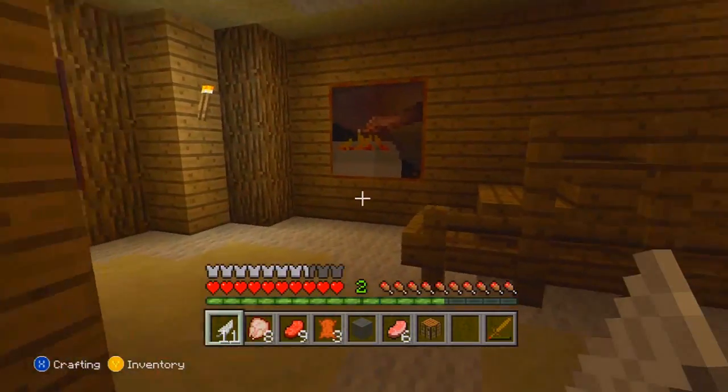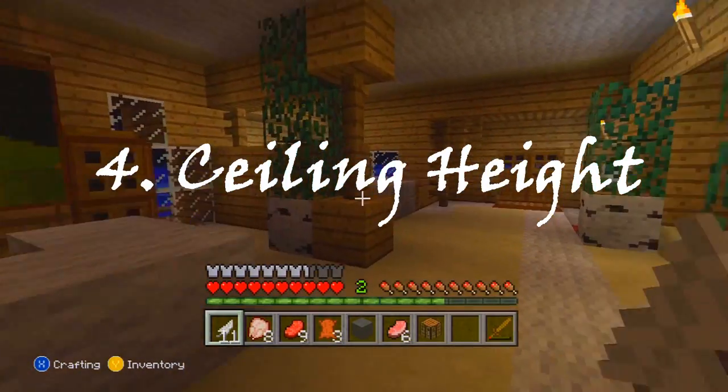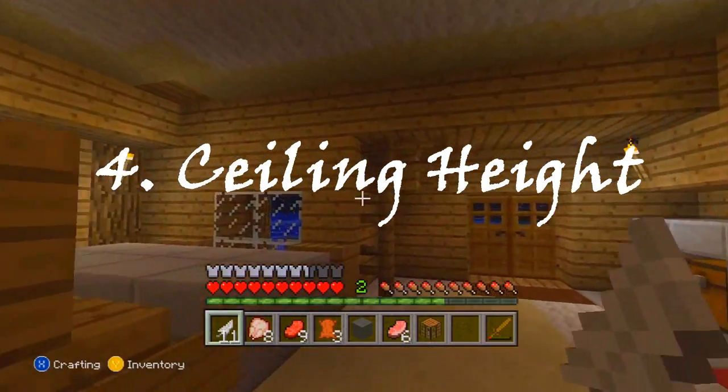So tip number 4, ceiling. I like to say the ceiling for feeling.